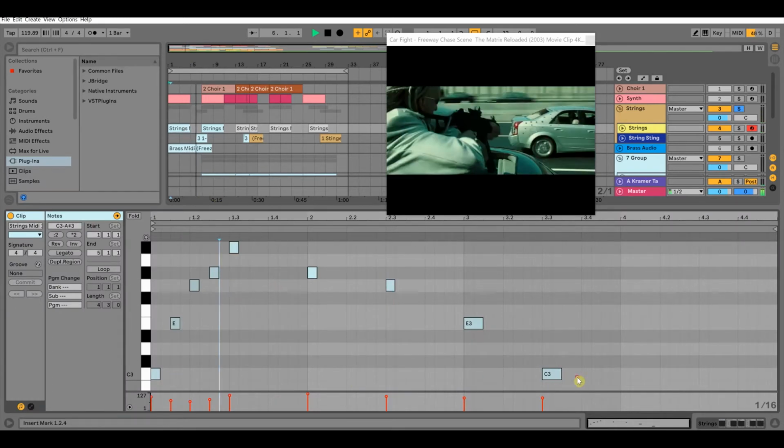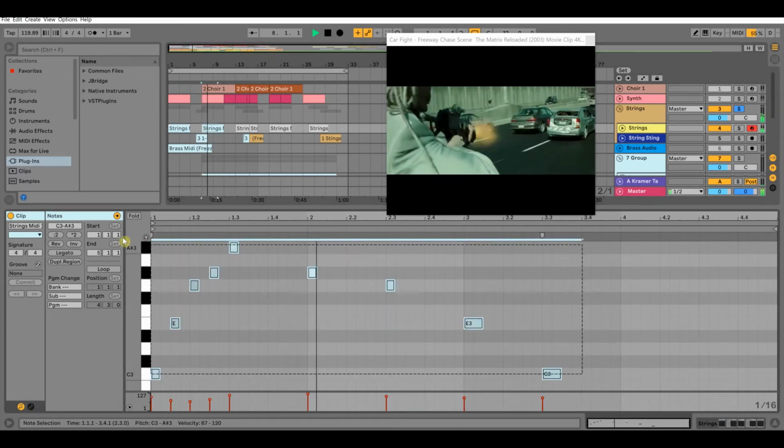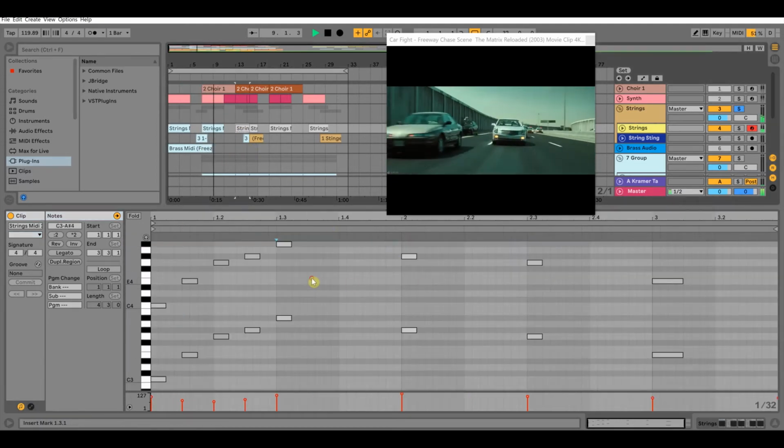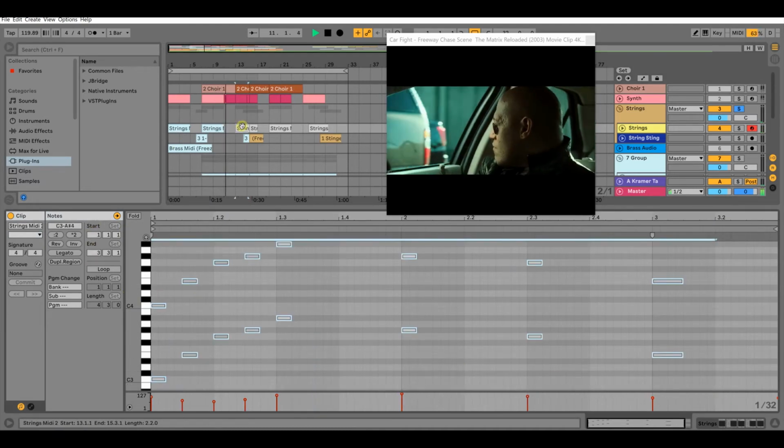Now, if you look at the MIDI notes I played, right now it's just one octave, but then as the action picks up, I double it up. Now it's 2 octaves in this next set here.